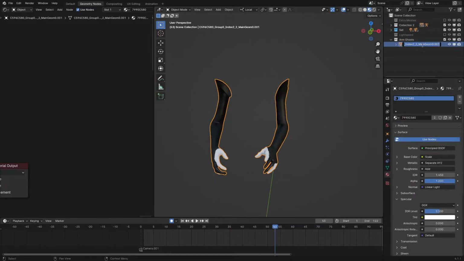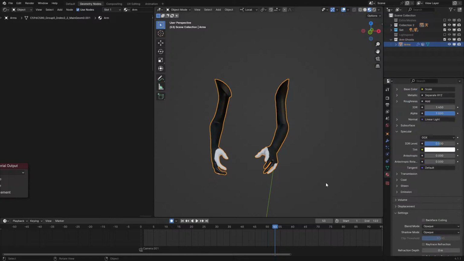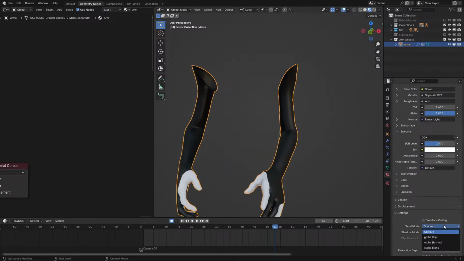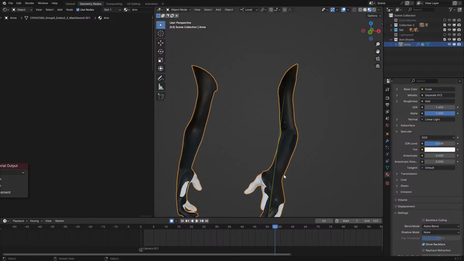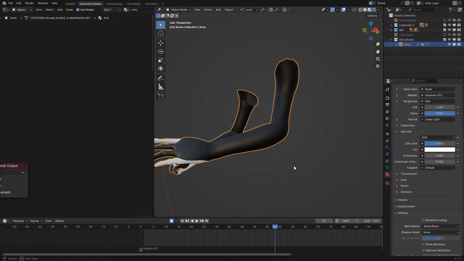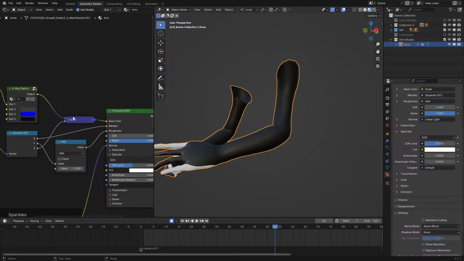So these will be arms, and then I'm going to duplicate this material because this will be a blended effect, because I don't want to deal with hashed noise. It is very, as the name suggests, very, very noisy, and I do not want to deal with it. And for this effect, you would probably do this in compositing, usually. Let's turn off show back face. Yeah, that'll be good.